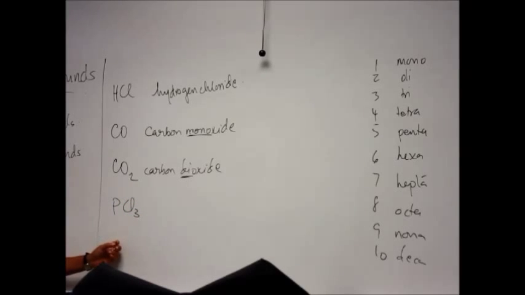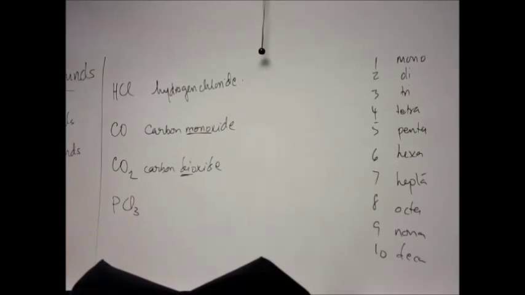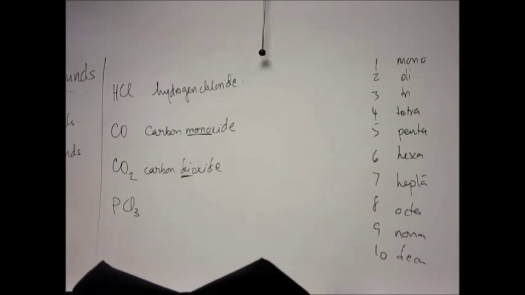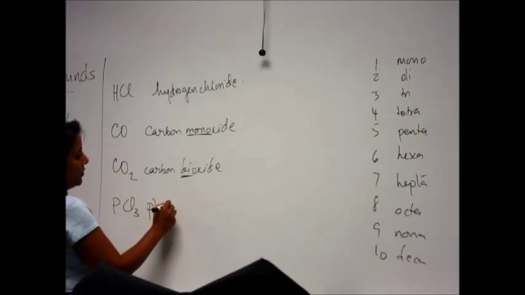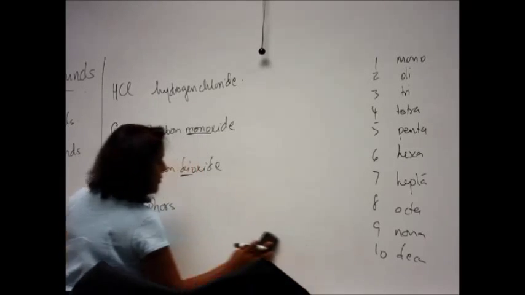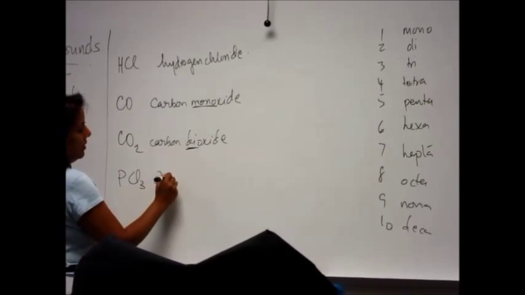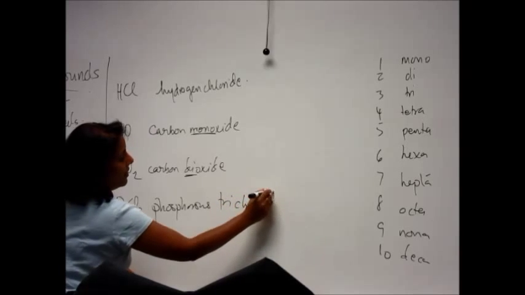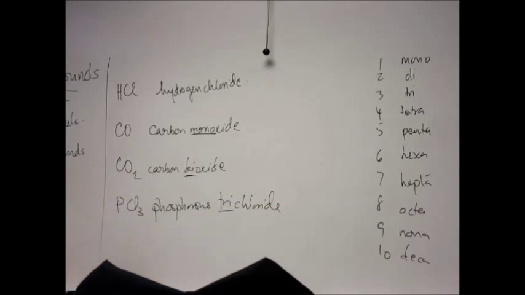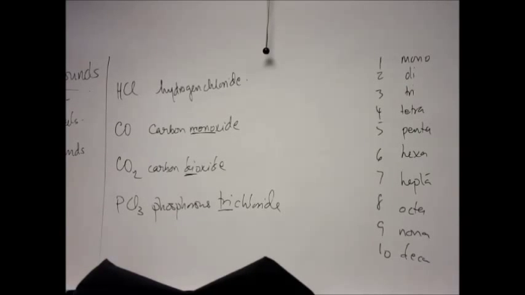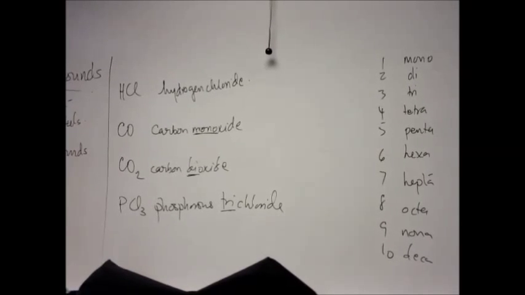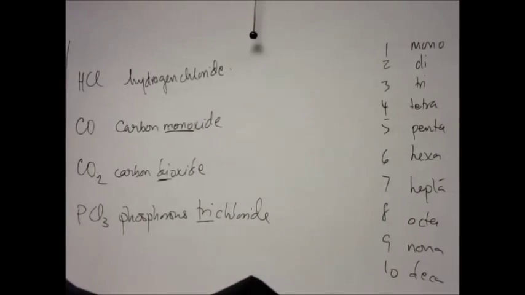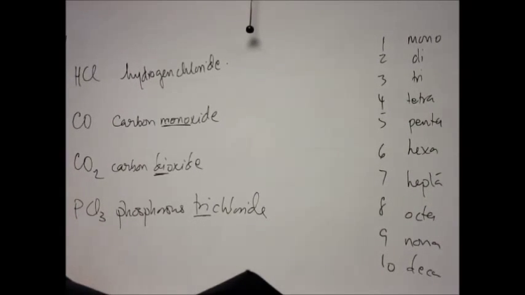This would be phosphorus trichloride. So the second element, you will change the name. The first one, leave it like that. So phosphorus, oops, wrong spelling. Trichloride. So you can see that the naming actually becomes very easy, because tri itself is telling you what combination you should have in there. You don't have to think too much about the charges because there are no charges in there.